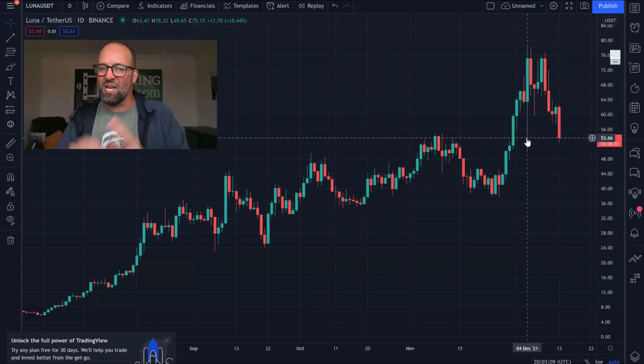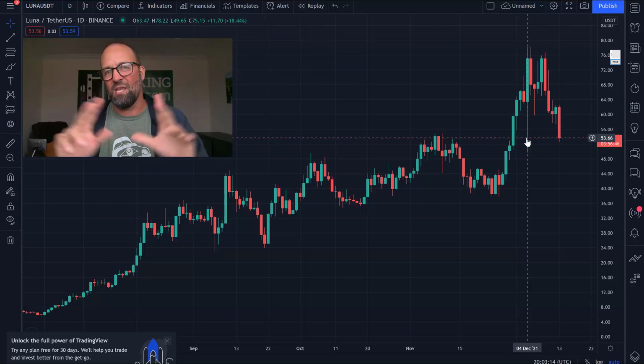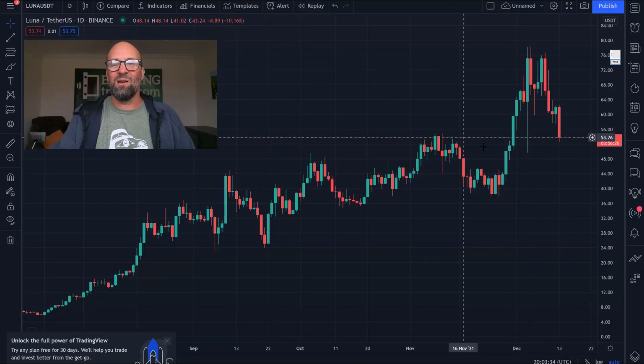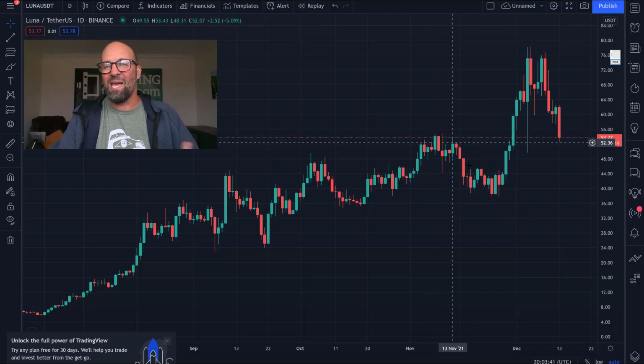So congestion areas are one place I definitely look to set limit orders, because whether or not you believe in technical analysis, line drawing, charting, support and resistance, whether or not you think it's a bunch of hooey, the truth is a lot of people trade around it. So it almost becomes a self-fulfilling prophecy. If enough people are trading around it like it's real, and more people start selling here because they think it's a top and resistance, and more people are selling than buying, what happens to the price?